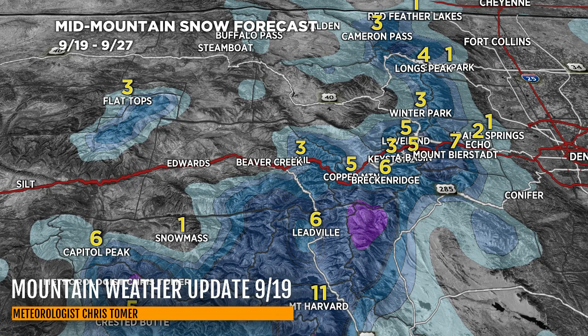The only magenta pocket is down south of I-70, closer toward the Mosquito Range, where we could see 6 to 12 inches of accumulation. Otherwise, up along Loveland and the very highest elevations above treeline — from Longs to Berthoud to Winter Park, very high up, Mount Bierstadt, Grays and Torreys — probably running anywhere from 3 to 8 inches.